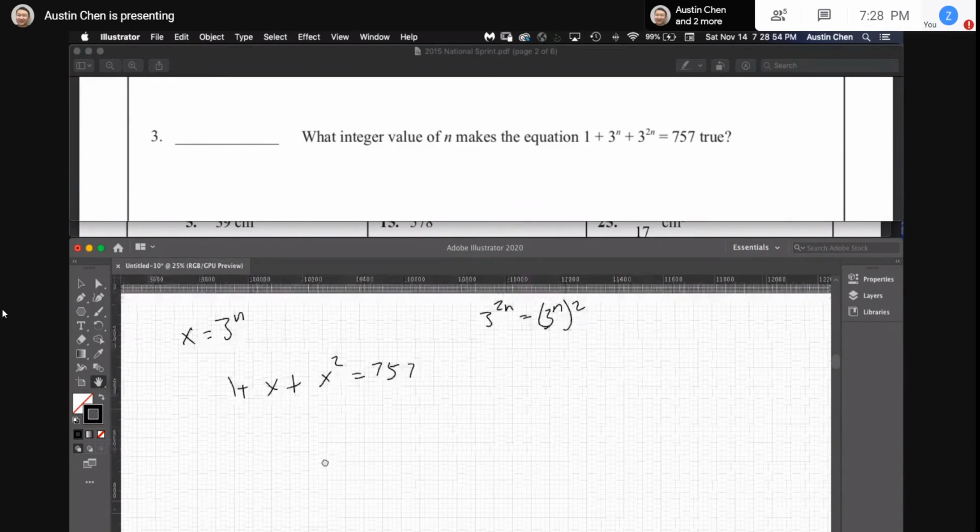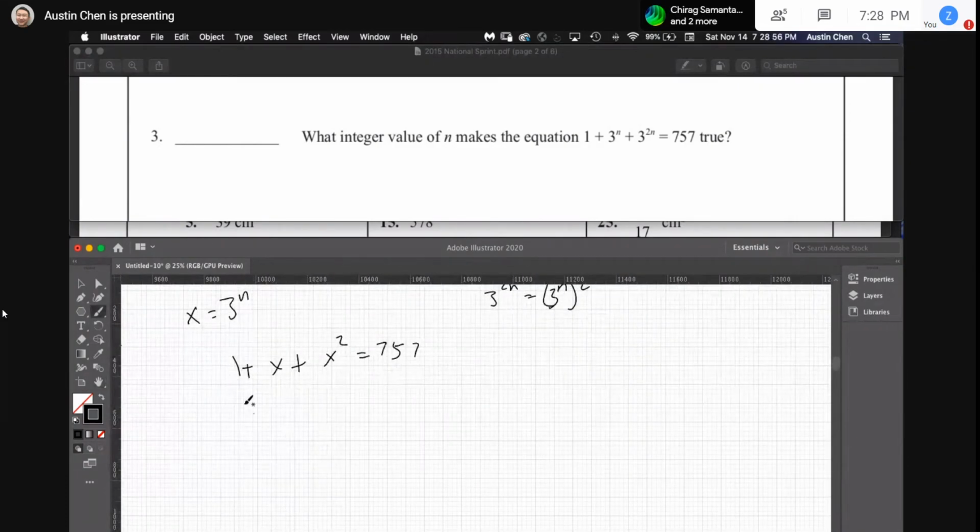So yeah, we could solve it like this, and then we just need to solve for x. So then this is just x squared plus x minus 756 equals 0. Not the best quadratic equation, but we will try to do it. So we should look at the prime factorization of 756 and see if we can get anything to do this. So we're going to have to get two factors of 756 that have a difference of 1, right?